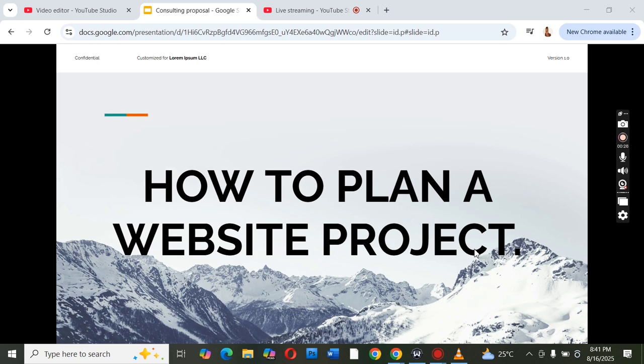Now, the question here is how to plan a website project. A lot of persons just take contracts like, okay, I know how to build a website, and they take it without even knowing how to plan for that project, and then they make mistakes and leave the work halfway. But if you have a perfect knowledge of how to plan a website, you will not leave that website halfway. So let's dive into this. Let's see how to plan our website project.